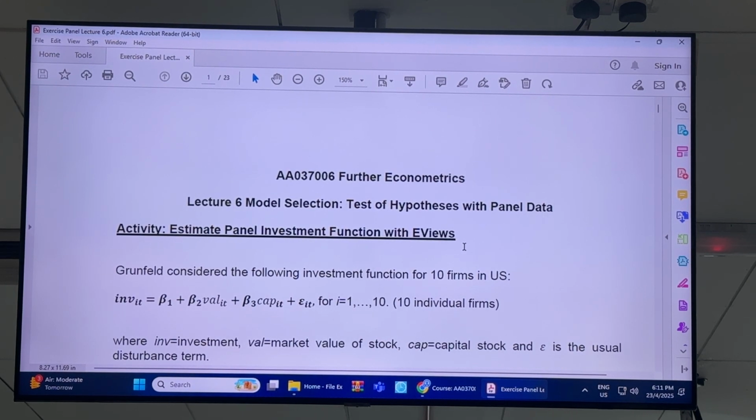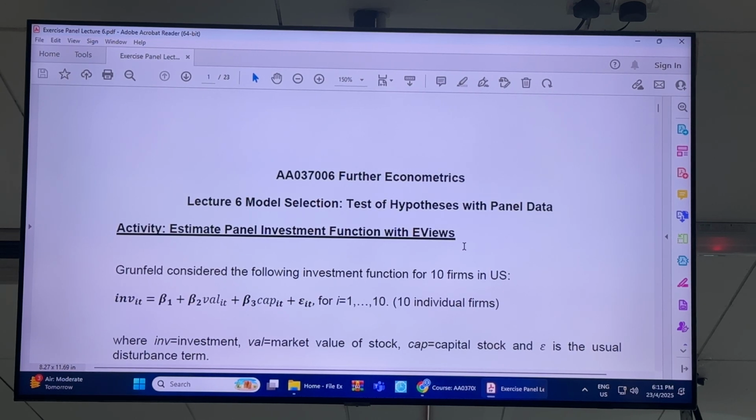I'm going to introduce the test for the fixed effect, then the Lagrange multiplier test proposed by Breusch and Pagan, and also the Hausman test. Those are the three main tests we're going to discuss today. Actually, there are more than that. As you observe in the lecture notes, several other tests like the Wu test are also mentioned.